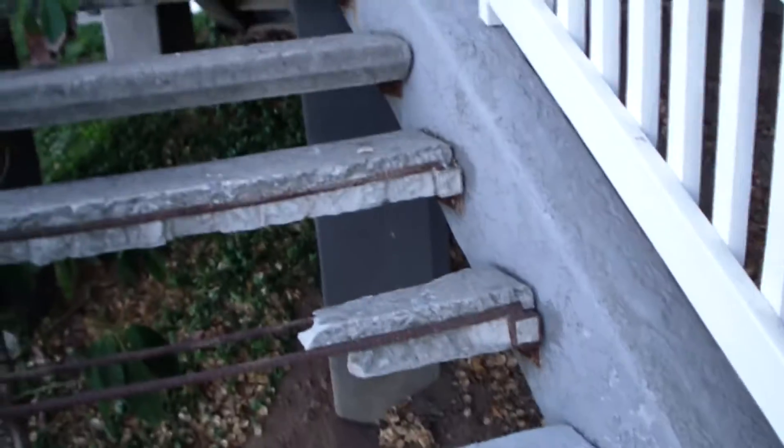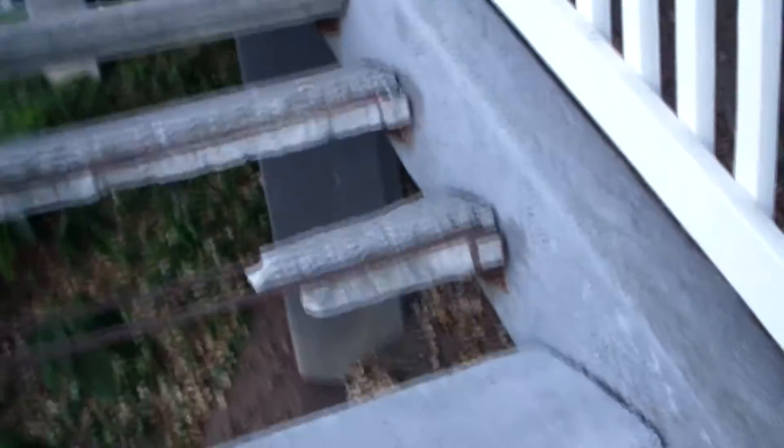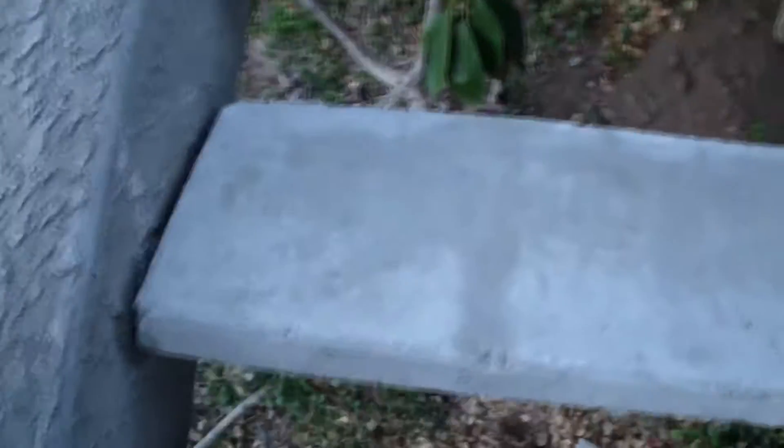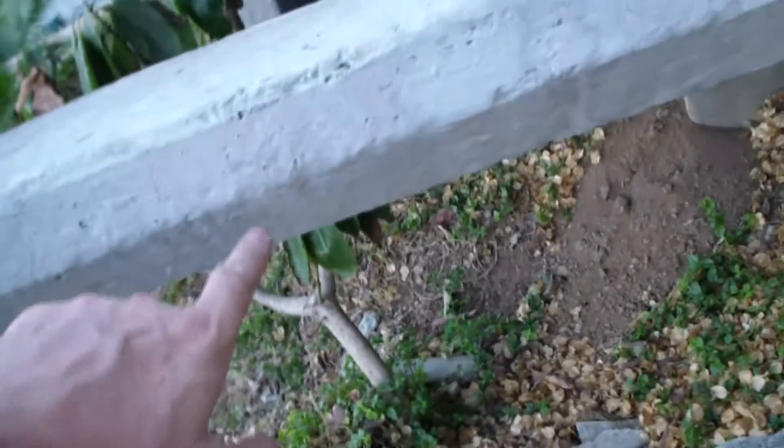Luckily I have something I can start with, but I could possibly fabricate these things myself if I really needed to. So this step — the concrete part of it is 46¼ inches, and then flange to flange is 46½. The flange is welded out past the 2-inch square stock by ⅛ inch on each end. The dimensions here are 12 inches by 46¼, and then it's 4 inches thick. And on the front, at 2 inches I put a 45-degree bevel. So we have 2 inches of 45 and 2 inches of straight face on it.